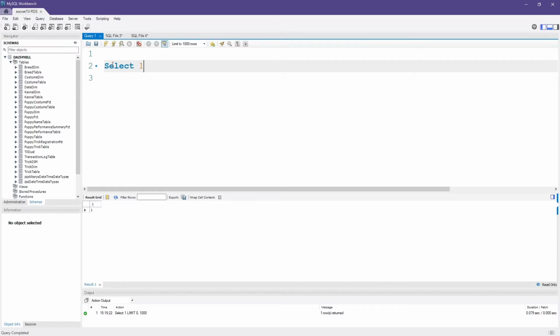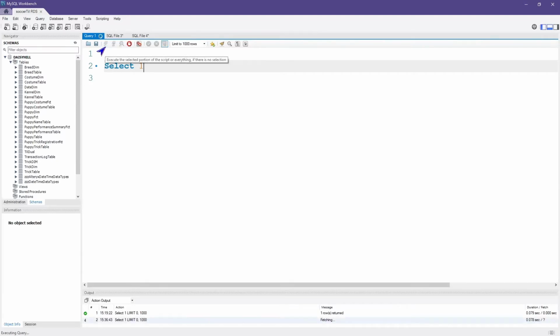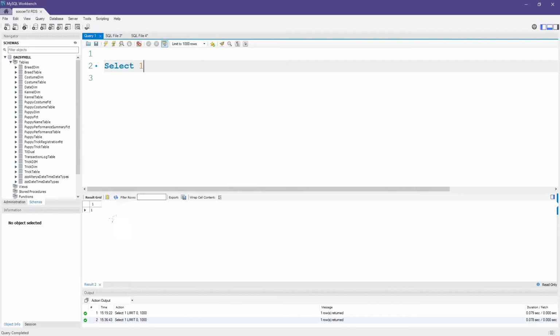After you have your object, then what you'll be doing is you will be adding clauses to the select statement or any SQL statement, because clauses are how these select statements work. In this case, this is a very basic select statement. We are going to select the number 1. When we execute that, we see down here in our results grid, we get a column called 1 with a value called 1 underneath it as well.